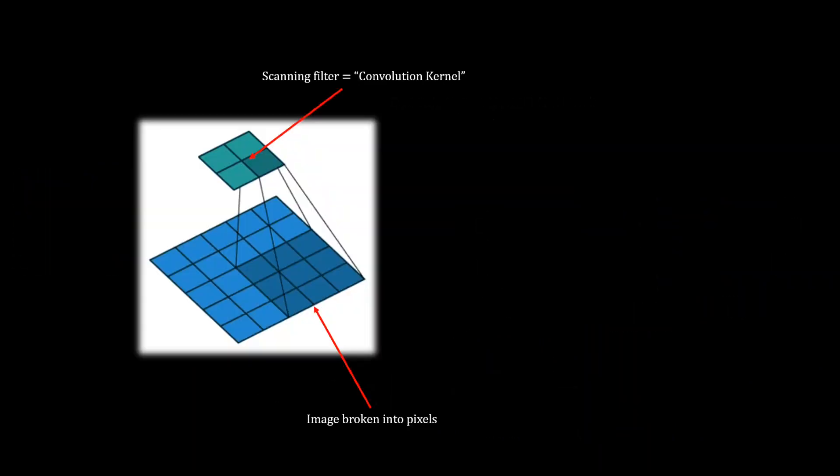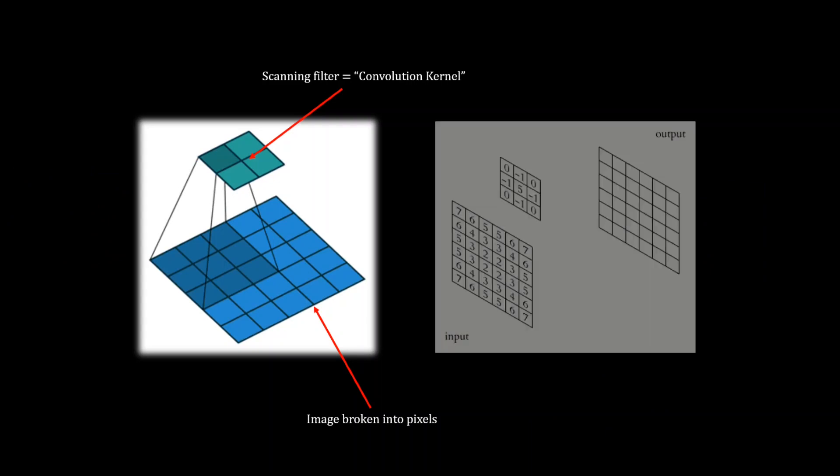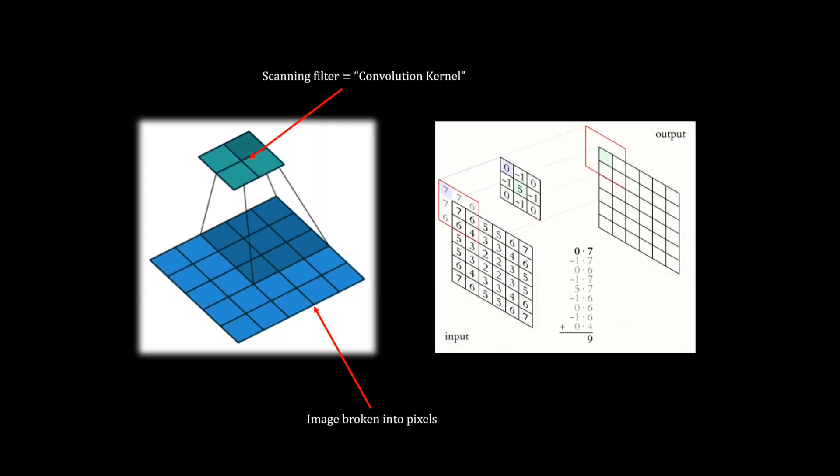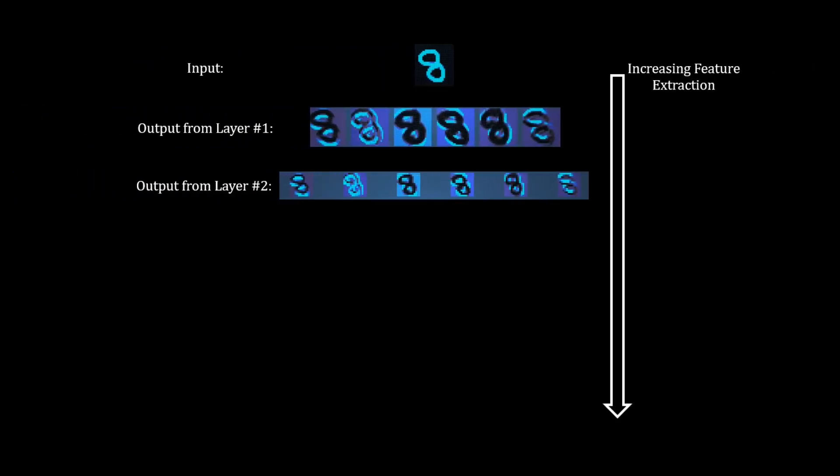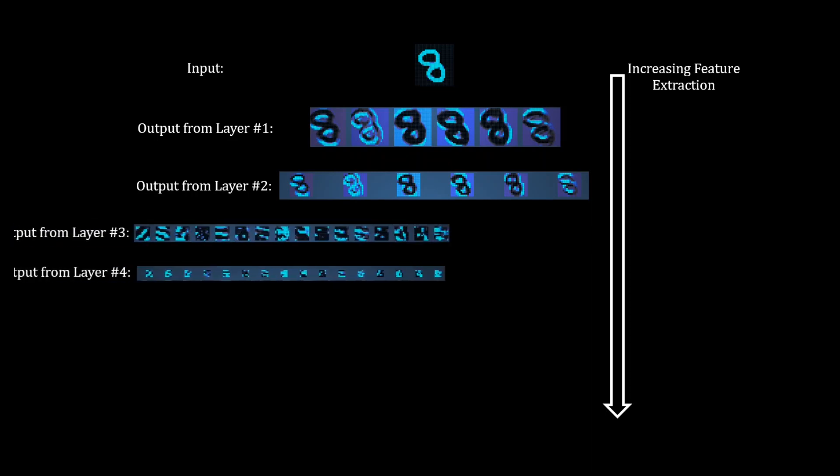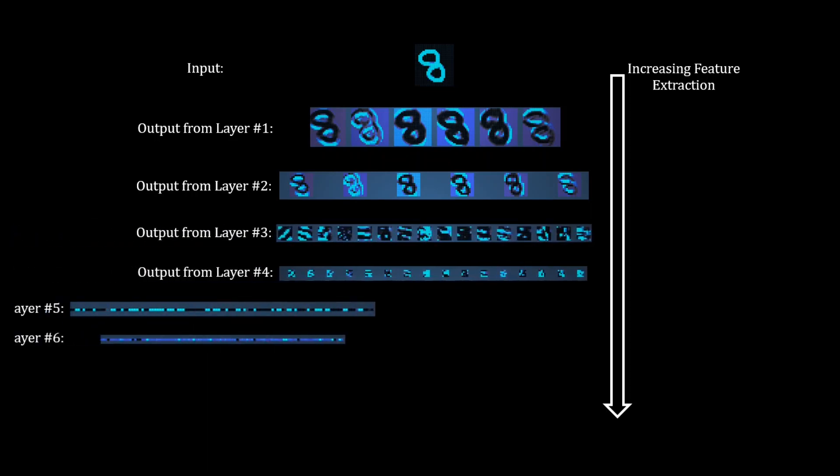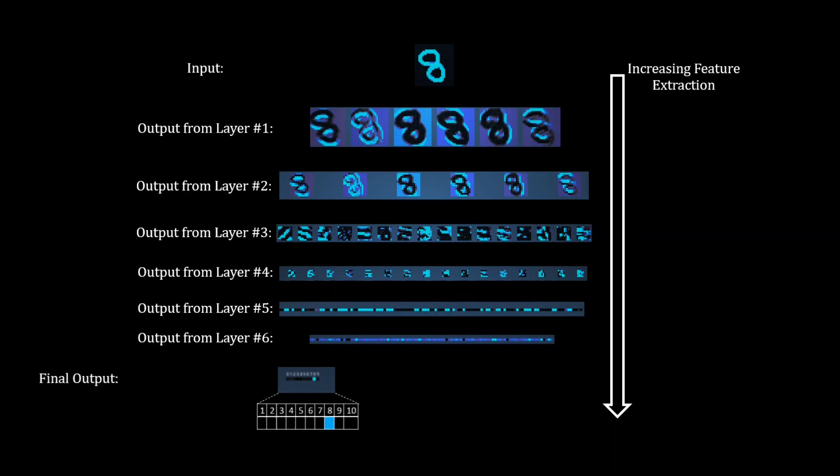So let's say we have an image which we can transform into a grid of pixels, or a grid of numbers. A convolution layer looks over a small part of the image, returning a number for that section. It then moves on to the next adjacent part of the image to scan, and so on and so on. The overall effect is for an inputted image, after each layer in the convolutional neural network, the image and output gets progressively more abstract, representing finer, almost hidden details being analyzed.